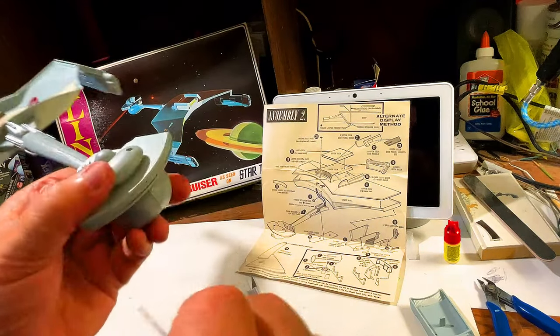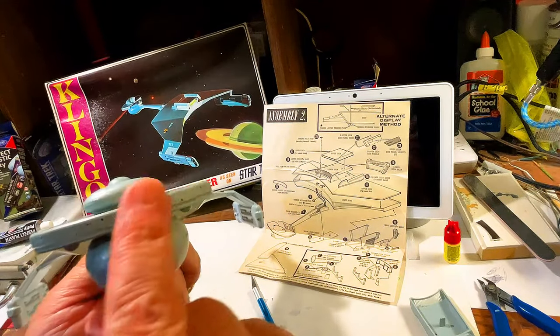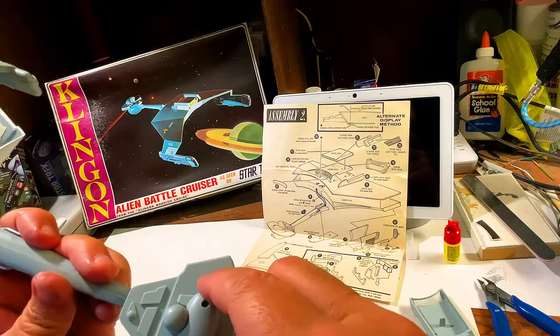By the way, guys, you may or may not know, according to Polar Lights, they're going to be doing a 1/350 scale Kattinga class. It's actually Chancellor Gorkon's ship in 1/350 scale, so that's going to be really cool.